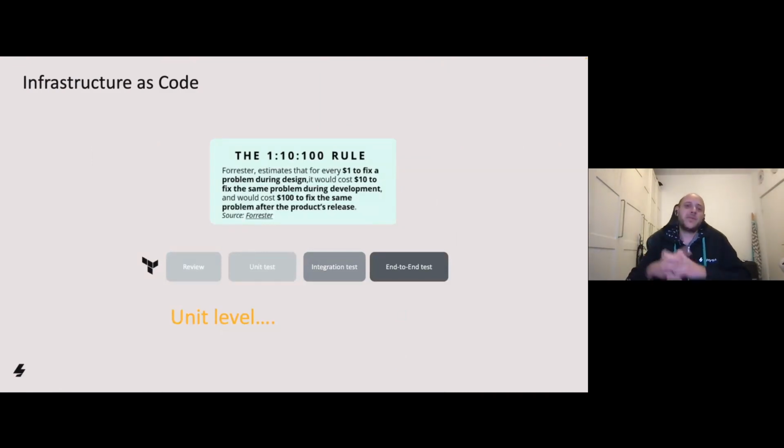Now let's talk a bit back about the build stages. Infrastructure as code has been with us for multiple years now, and it is being widely adopted. But still, the way that we treat the process of writing the code and deploying it to production is being tested at a unit level.